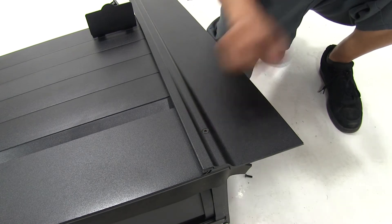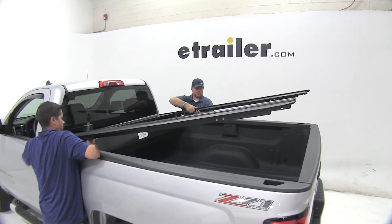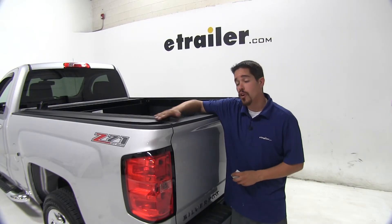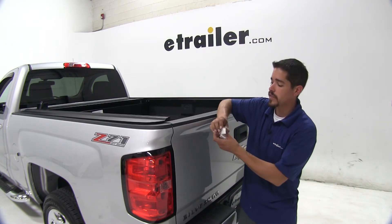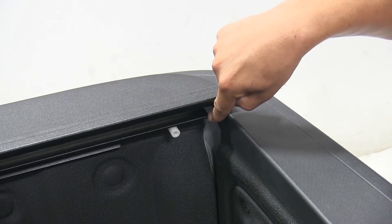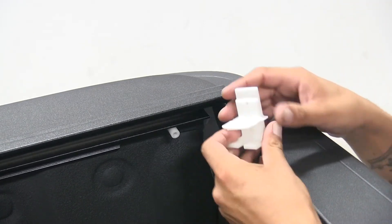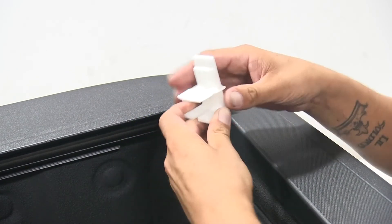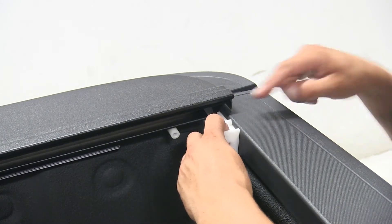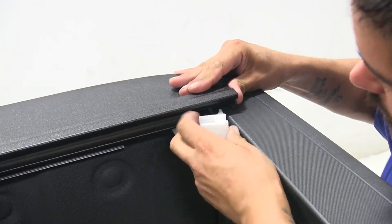With this one in place, we're going to repeat that for the other side. Now you're going to want to grab an extra set of hands — we're going to set our cover in place. You want to push the cover all the way towards the front of the cab. Now that the cover's on our truck bed, we're going to need to check the gap between the tailgate and the inside of the rail here. The gap we're looking for is from the end of the inside of the rail to the end of our tailgate or the cap that's on our tailgate. If we come to the plastic piece towards the top, we'll see that it thins out — that's going to be right about an eighth of an inch, and that's the measurement that we want our gap to be. Here we can see it's way too much of a gap, so we're going to pull our rail backwards towards the tailgate and adjust it until we get that gap that we want.